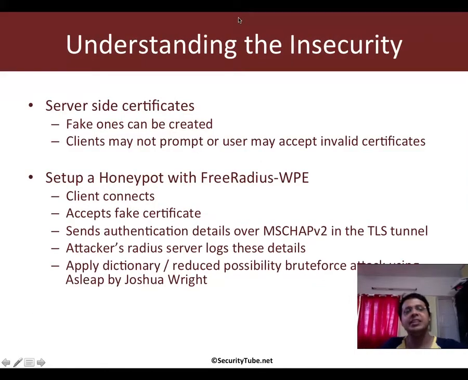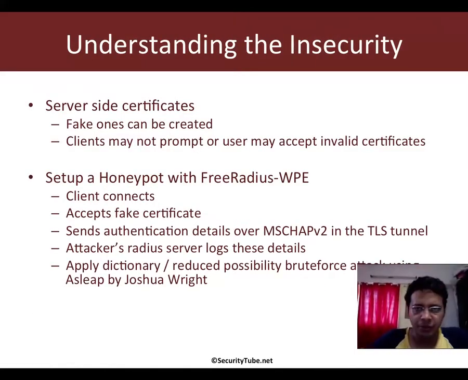So, understanding the insecurity in PEAP. If you remember, in the last video we had seen that PEAP primarily works by using server-side certificates. The server provides the client with a certificate which the client ideally needs to verify and ensure that this is the Radius server it needs to connect to. And then, if all goes well, the connection happens, credentials are sent, and authentication may fail or succeed, depending upon which the client would get access to the network.